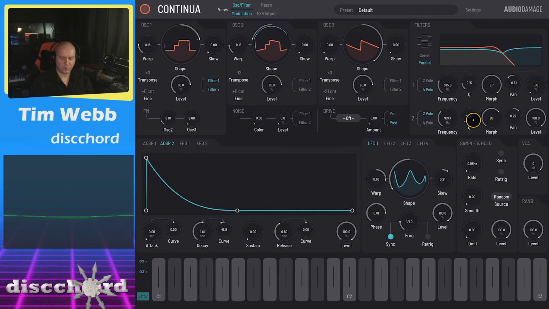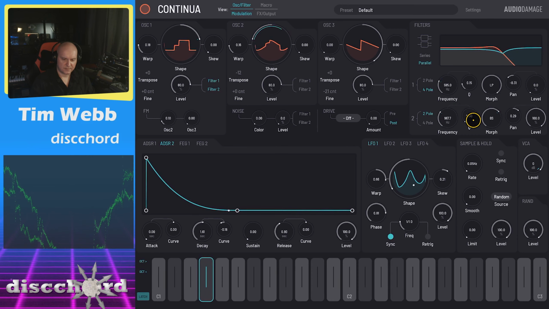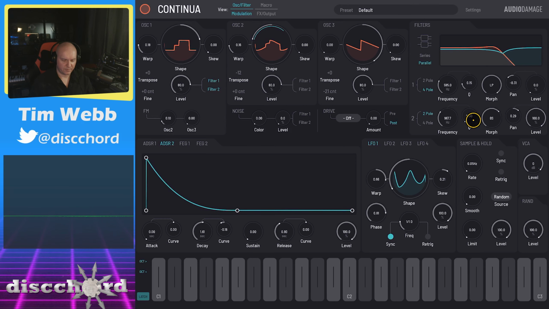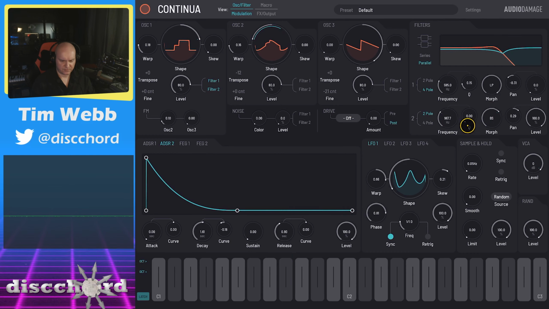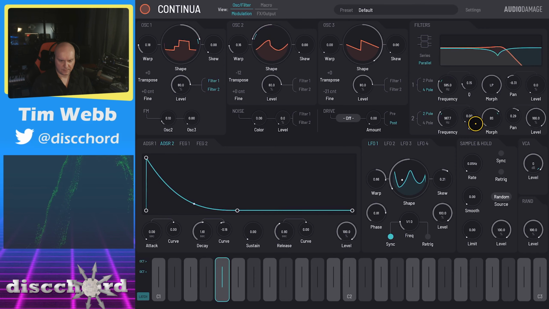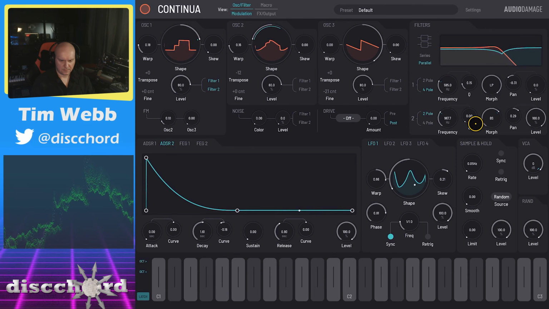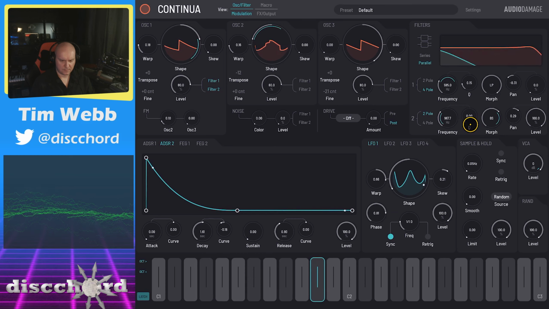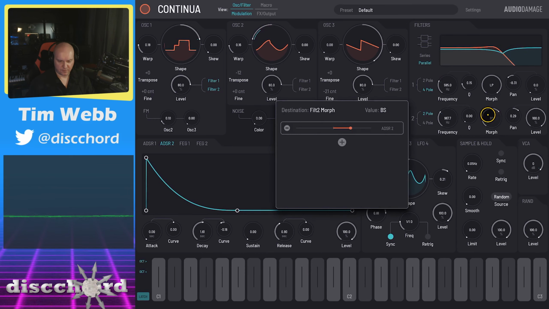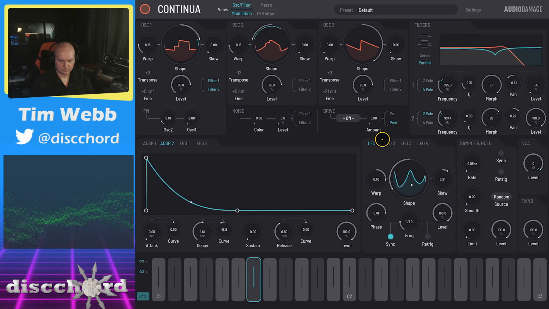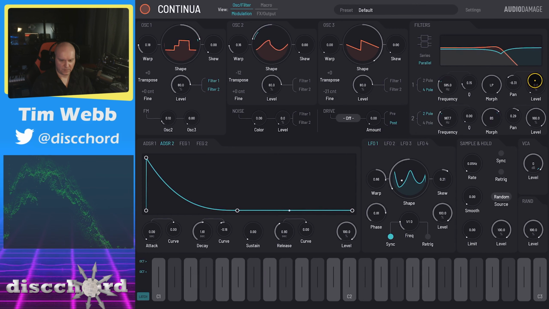So, like I said, I want to start off low and stop high, whereas the other one's going high and stopping low. I think I want to push this up further, but not too far, because I don't want it to go into the band, the low pass. I want it to be just really deep in the high. That's going too far. All right, let's hear them together.